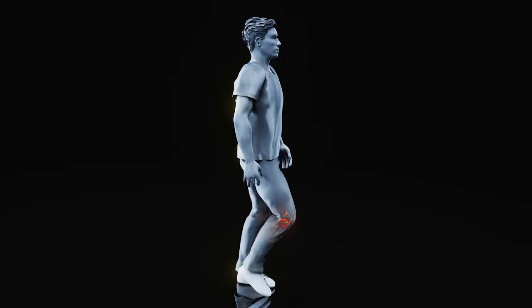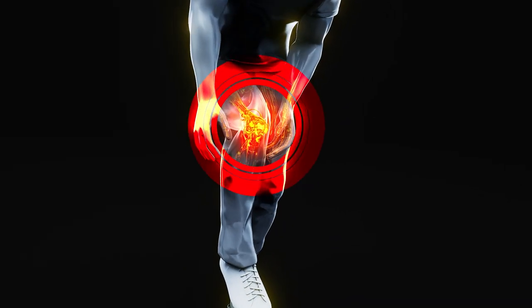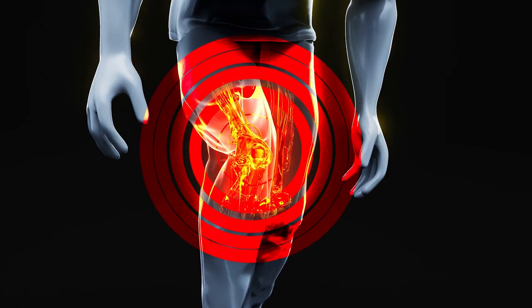If you're getting swelling in your knee after every workout, it's probably due to arthritis — you've got less cartilage to protect, so with every motion there's more compression, more pounding. Degeneration occurs more often on the medial or inside of the knee, and the swelling can be worse on one side. Whether it's from walking, going to the gym, hiking, golfing, or playing pickleball, the body signals that there's been too much activity by producing inflammation. That may guide you to reach out to your sports medicine physician, primary care physician, or pain management physician to discuss your options.